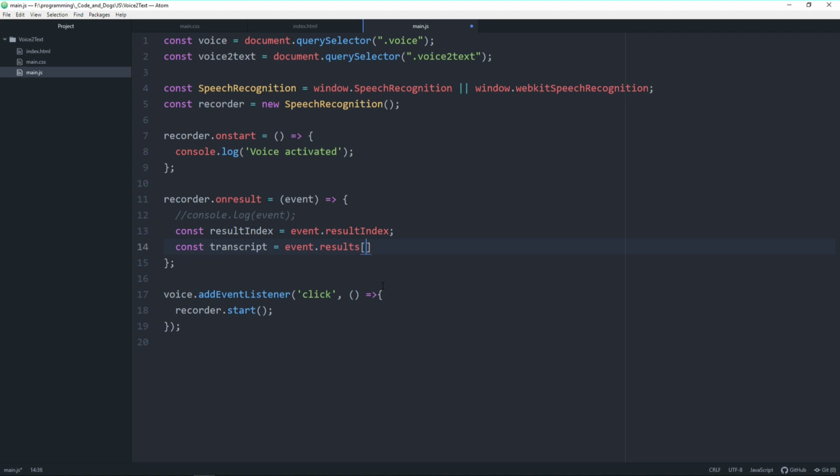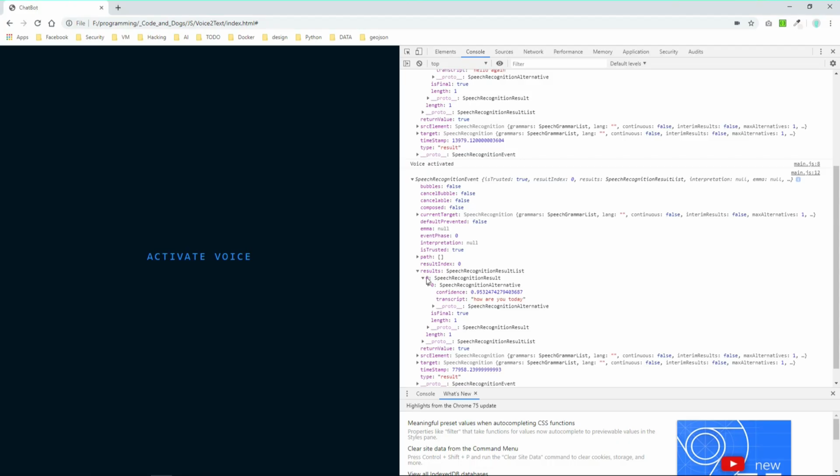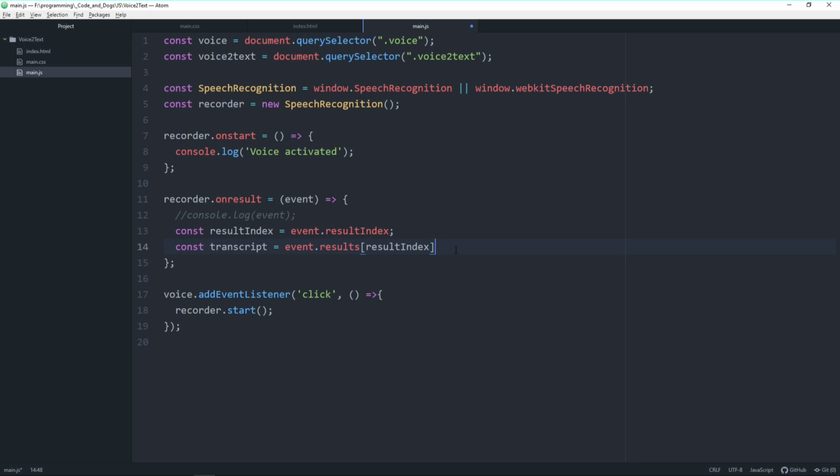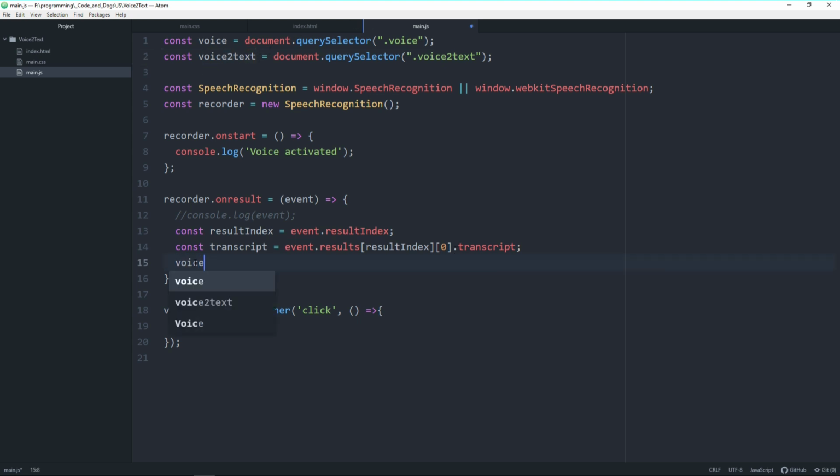Within the results, we need to use the index from the result index. So the 0, then we need another 0, and then we need the dot transcript. All right, and now let's simply add it to our paragraph here. So voice to text dot text content, and this equals transcript.